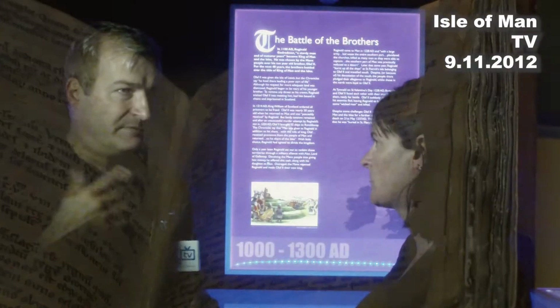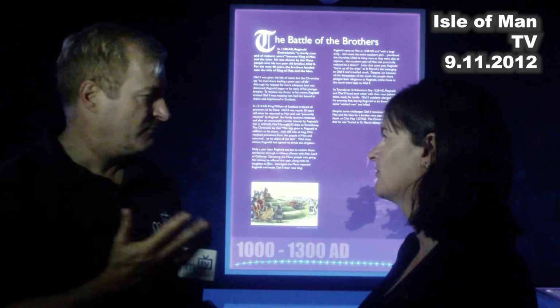I mean, by the way, we've got some pictures here of its previous trips. In the 90s it was here, and I think, 5 years ago as well. So it's been back on a fairly regular basis, but it does stay in the British Museum. It's part of the British Library's collections, and they've been really good when we've approached them with an idea for an exhibition. The last time the Chronicles was here, it was for the opening of the new Viking Gallery then at the Manx Museum in 2007. They come back now and then to take a star turn.